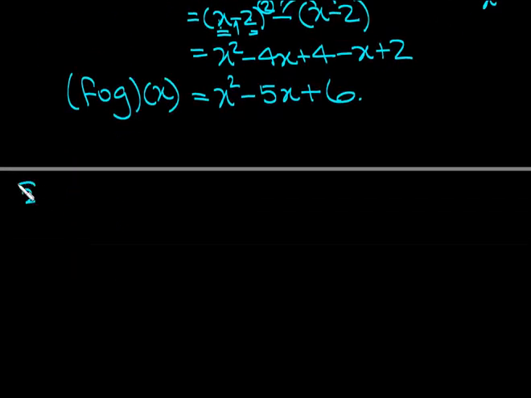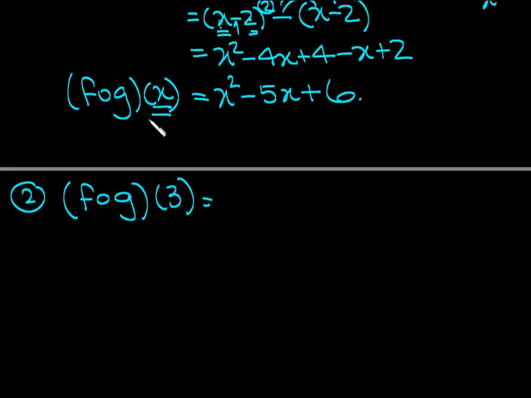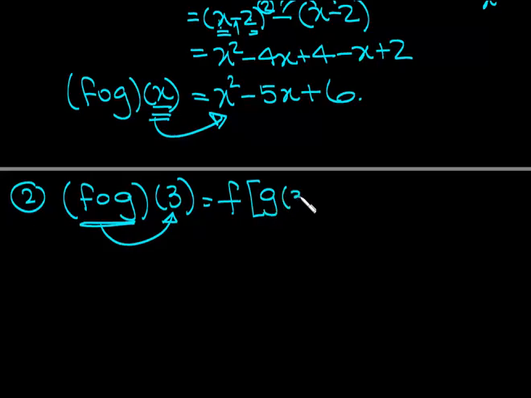Let me go ahead and show you something else while we're at it. Let's say they had asked us to find f ∘ g of 3. Out here they asked us for the function, so we found the function. But here they didn't ask us for the function, they just want the value of the composite function at 3. So you just do f of g of 3. Since f is on the outside, it stays on the outside. So you find g of 3 first.